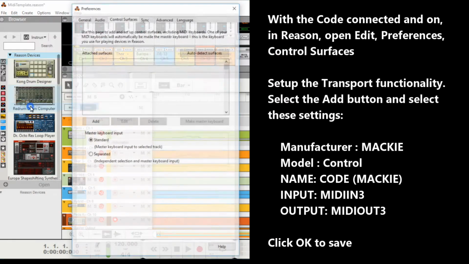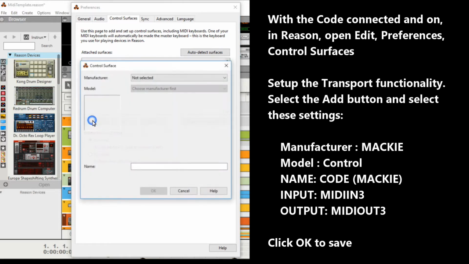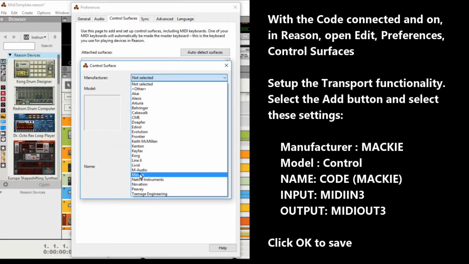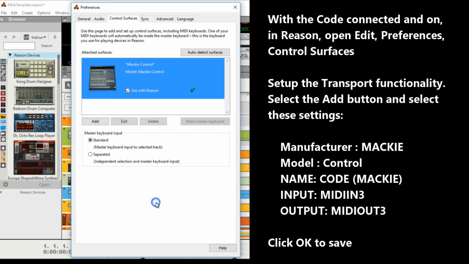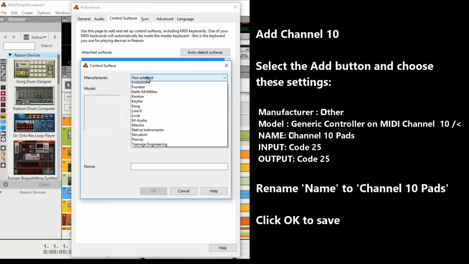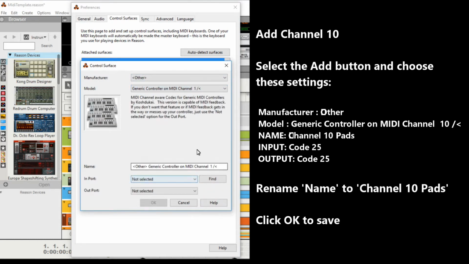The Mackie control enables the faders and knobs to be mapped in Reason. The transport buttons, play and record, should just work after these changes. Adding channels is repetitive, but can be done quickly once you get the hang of it. I use 7 channels now and everything seems to work just fine. I wouldn't add more than needed.